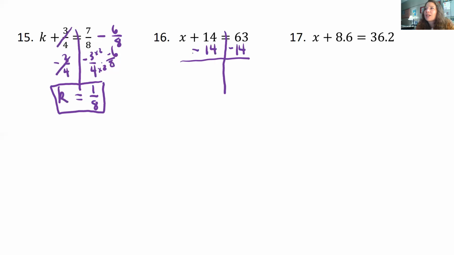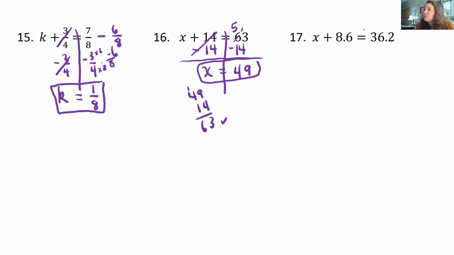So that's gone. Got x by itself is equal to 13 minus 4, which is 9. Borrow from the 6, make it a 5. 5 minus 1 is 4. So then I'm going to double check. Does 49 plus 14 equal 63? Yes, it does. My answer is correct, and my answer is x is 49.